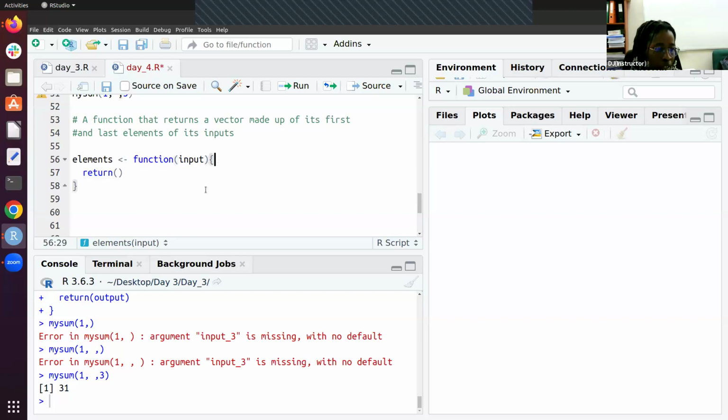We have some input, and we need a relationship between the input and the output. So this is the output. And we need a relationship, like, how do they relate, right?